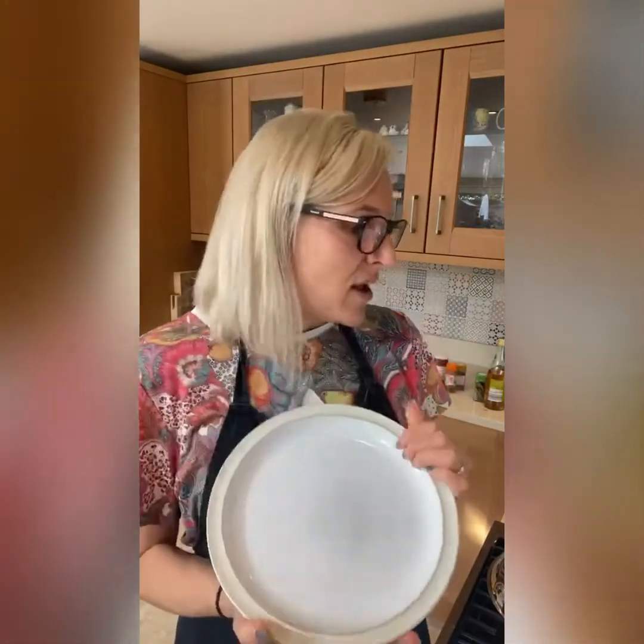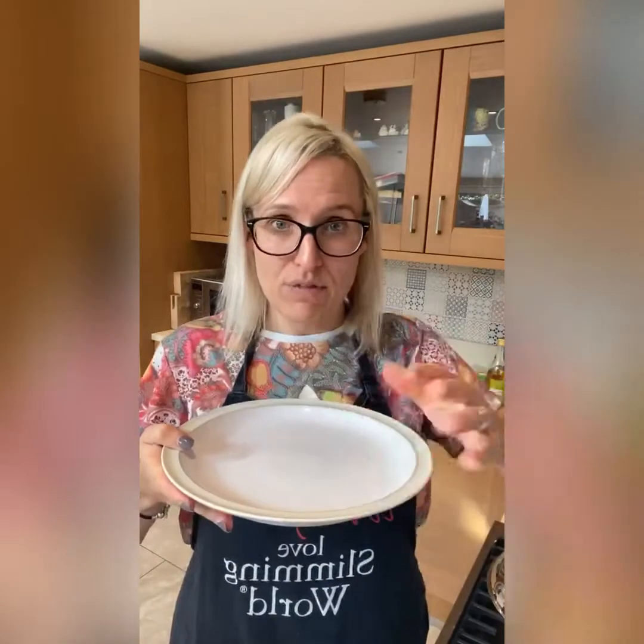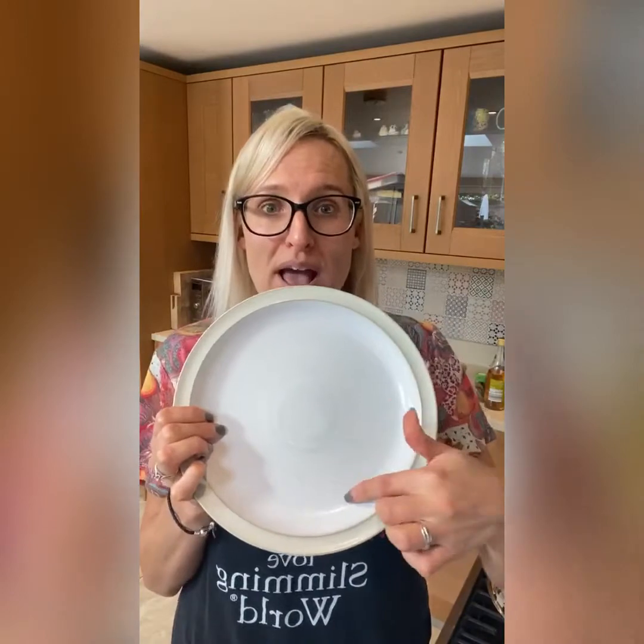When you do this, just because that is free food and it's sin-free, doesn't mean you want to fill your plate like that, okay? With Slimming World, a third of your plate wants to be speed food. And there's a couple of reasons for that. If a third of your plate is speed, you physically cannot put as much of the free food on your plate. If you were just filling it with free food, you're going to consume a lot more calories than if you have a third taken off in speed, okay?